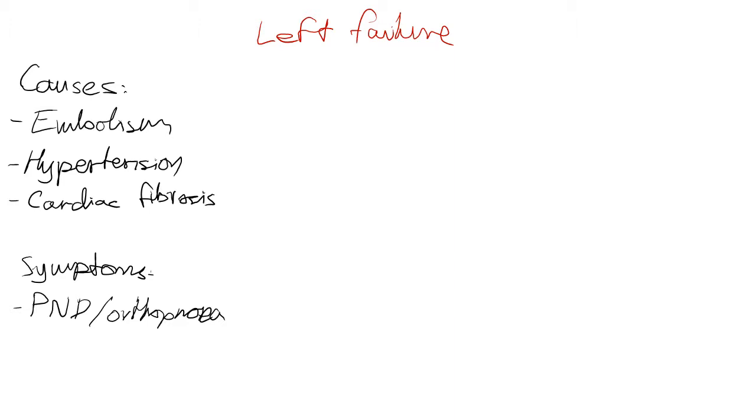PND, or paroxysmal nocturnal dyspnea, is, as the name suggests, a shortness of breath. And this paroxysmal nocturnal dyspnea occurs usually when the patient has already fallen asleep. So these patients might not experience orthopnea. And after a few hours of going to sleep, these patients wake up in the middle of the night gasping for breath, and they are forced to sit up, because if they don't, they risk potentially stopping breathing.